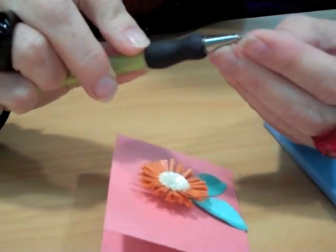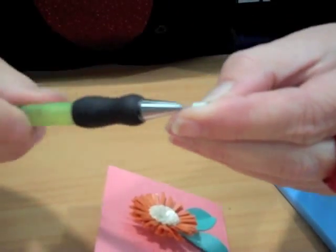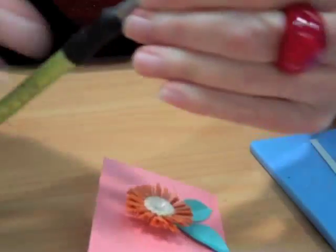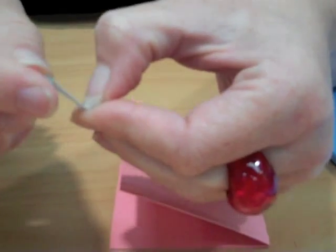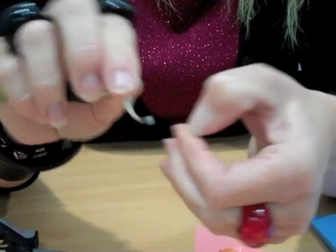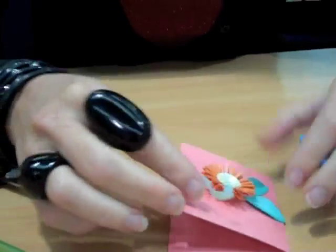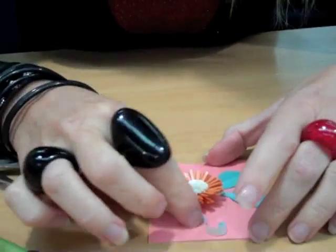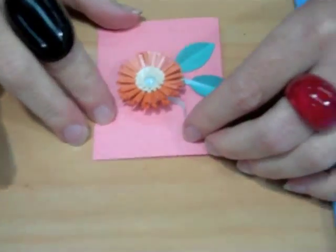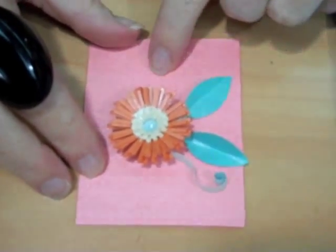So again, I just slide it into the little slit on the end of the tool and turn it. And I turn it for a bit. You don't want this one super long, so I'll just snip that off. And then a bit like when you're using curling ribbon, you want it to perhaps have a nice little curve to the end. So see how I just used my nail just to give it a little bit of a curve. And then I'm going to pull it out and unwind it slightly. And so now I can just glue this, and just a little bit of glue on the edge of the paper, and glue that in there. And so you would do that with a bunch of them, and that makes a really pretty result.